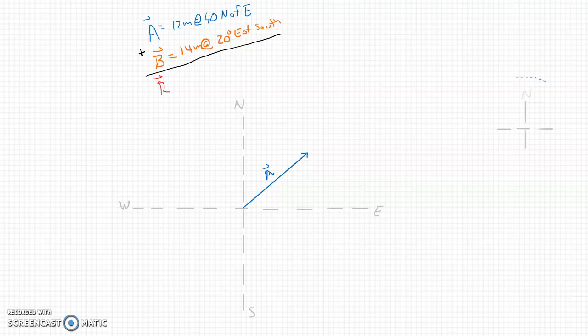Now, one mistake I see a lot of students make is when they draw that second vector, they forget that north is still towards the top of the page. So I like to sometimes redraw myself a compass here, or some kind of axes to just kind of go with. This isn't a new origin or anything. It's just simply something to guide on. In this case, I'm going to be going 20 degrees east of south. So here's the south, and this is going to the east of it. So the vector is going to be in this general direction.